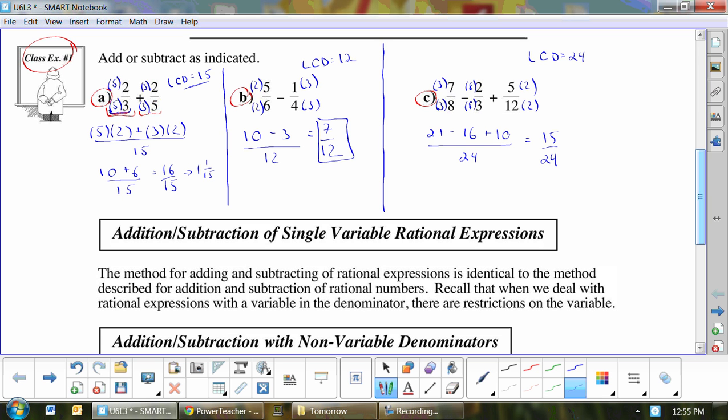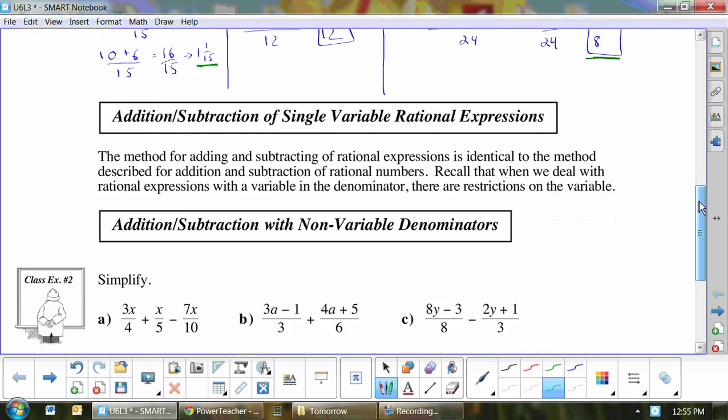Okay, so are we done? What would we do next, Kelsey? Yeah. So we can, perfect, divide 3 right out, and we get 8. So, just like on the last section, when you get to the end, always make sure that it's in the simplest form possible. So you want it in that kind of form. Okay, so let's move on to something that's a little.